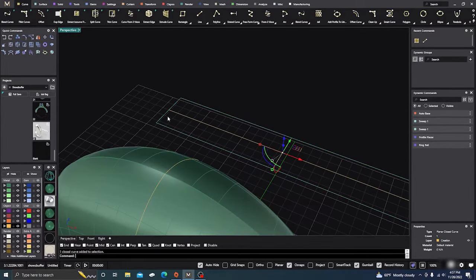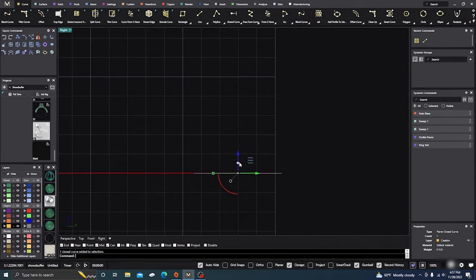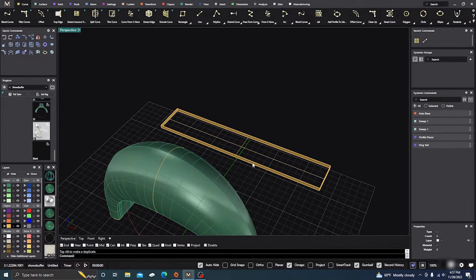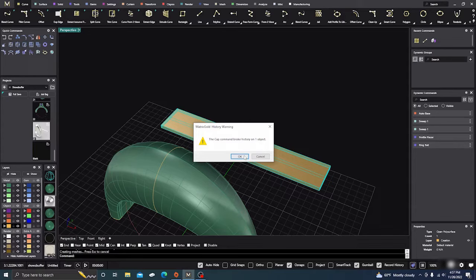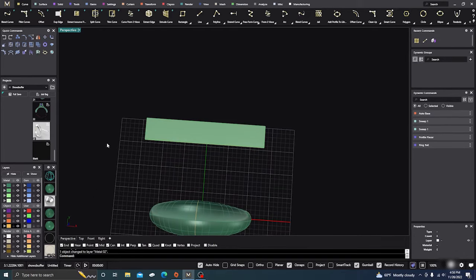I'm going to grab this, go to my right view, and extrude it up a little bit, maybe at least a 4. I'm going to go closer to a 5, I'll just go 4.97. That's fine. Then I go back to my perspective and click on my extrusion, type in cap, C-A-P, and hit enter. Now I have a solid surface, and I'll change that to this color here. Okay, so we'll go ahead and work on that to get started.